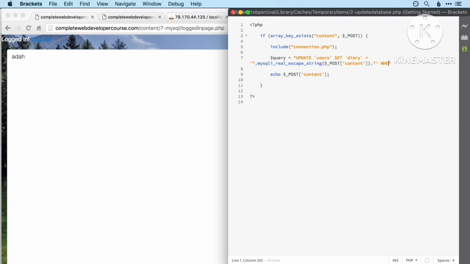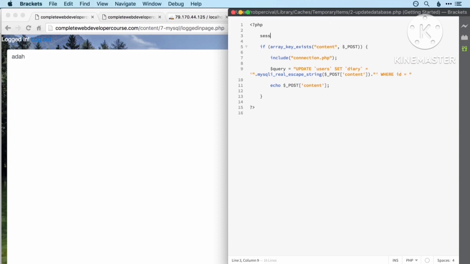And we want to do that where the ID is equal to, and where are we going to get this ID from? Well, it's stored as a session variable. So if we start the session here, we should be able to access it.